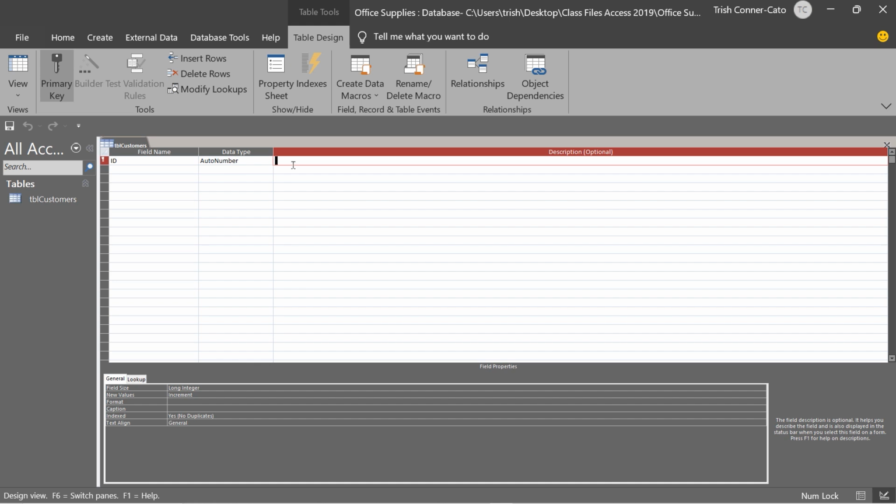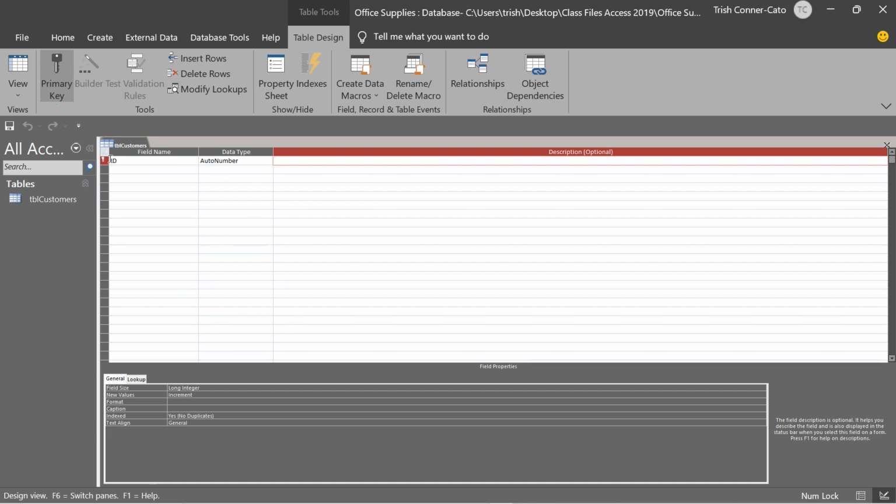So the blank table only gives you one field. It's called ID, and it set it to an AutoNumber field, and it also made it the primary key field, which is indicated by the little key icon in the row header to the right of ID. So you'll see that, and also on the ribbon you'll see that the primary key button is shaded, meaning it's active for that field.